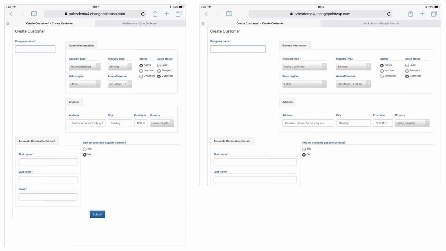Okay, it's always the same form on different devices, so it gives me the ability to create small web-based apps. I'll leave to you to think about the opportunities you have by doing so, but I think it's an important capability.